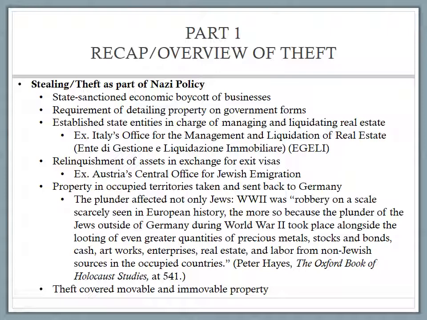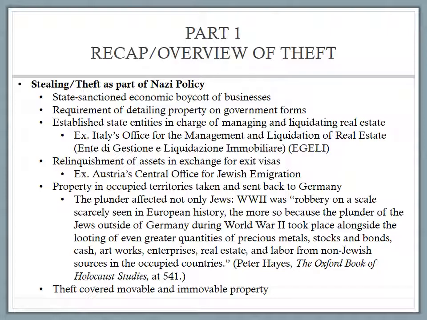So around November 1943, the German command ordered the arrest of all Jews and the confiscation of their property for the benefit of those who lost property in enemy or allied air raids. And then at that point, EGELI was busier, and it was sort of the repository of liquidated assets and other seized properties.